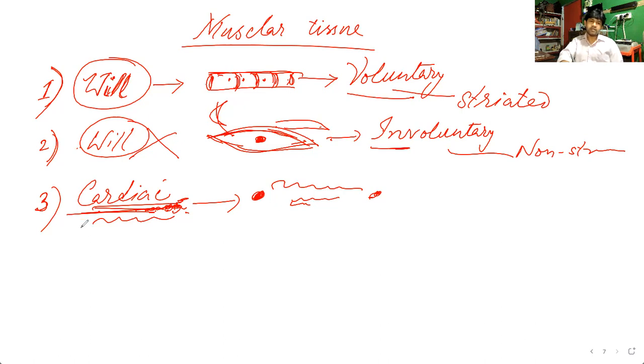But one speciality is there in cardiac muscle, what is that? It continuously, the whole life, can contract and relax without any rest. So this cardiac muscle we are getting in the heart. That is why for any heart-related problem or topic, it is said cardiac. So cardiography, cardiac failure, echocardiography, like this, wherever this word cardiac is there, it is related to the heart. So these things we discussed today.